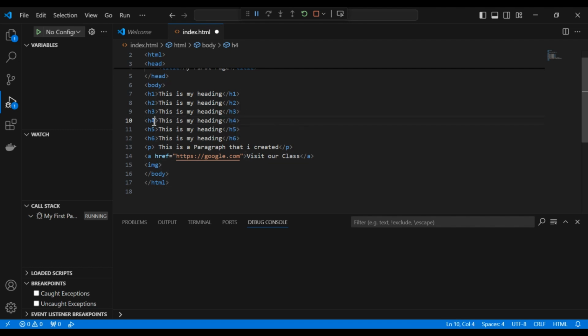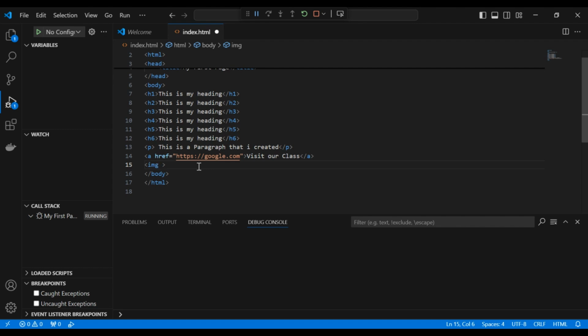But the image tag does not have a closing tag. It's just an opening tag. IMG, that's just the image tag.